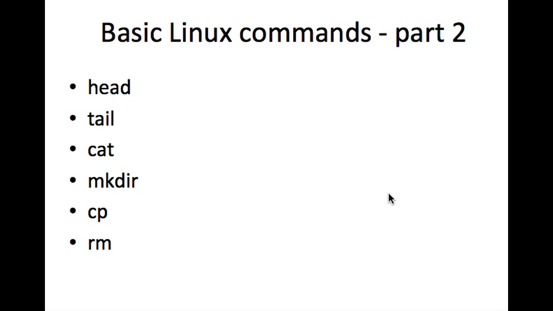Hi guys, for today's video, Basic Linux Commands Part 2, I would like to give an introduction to a few other basic Linux commands, and it is listed here. There are 6 commands that I will go through today. Head, tail, cat, which stands for concatenate, mkdir, which is for make directory, cp, which is copy, and rm for removing files.